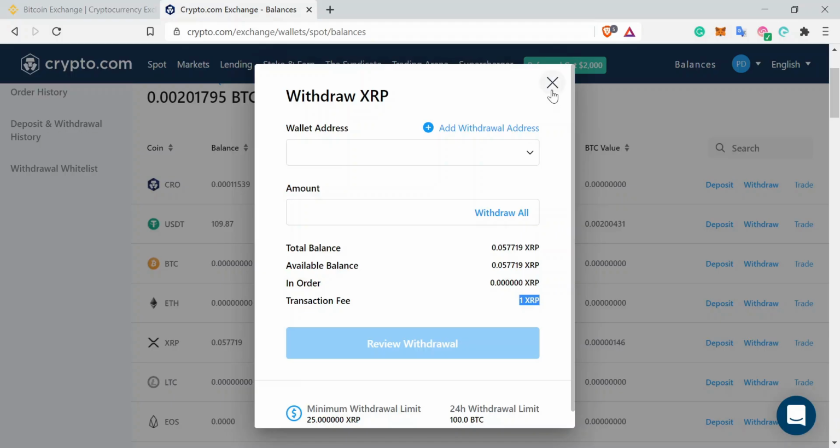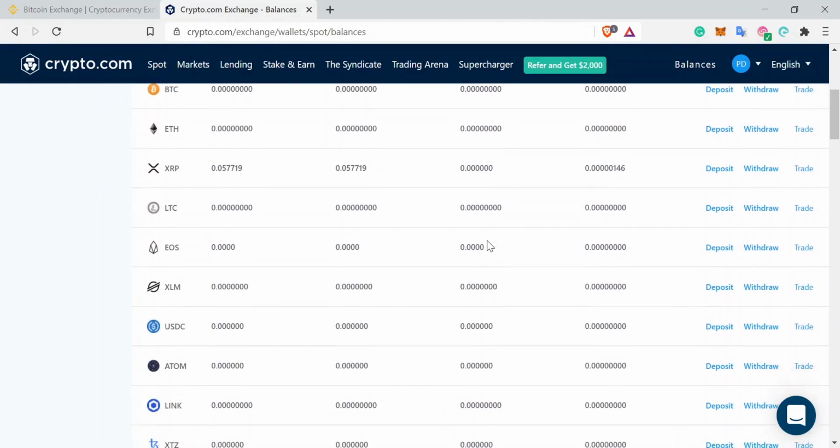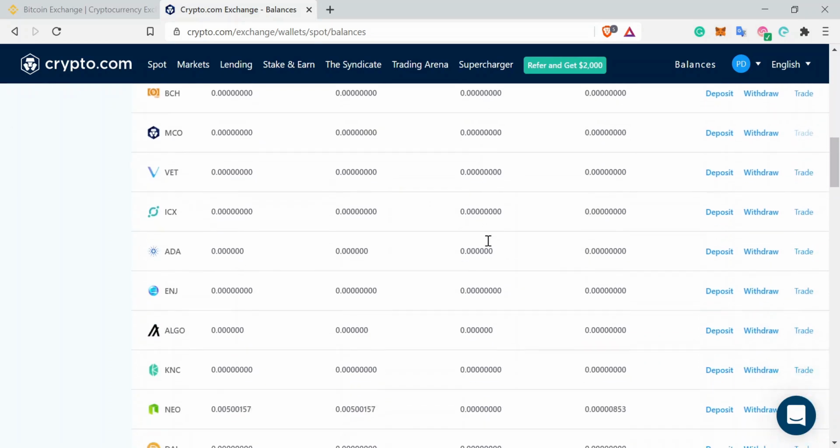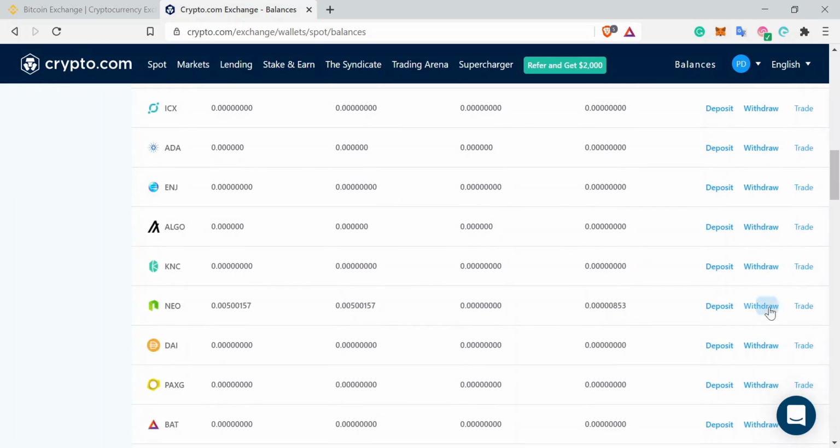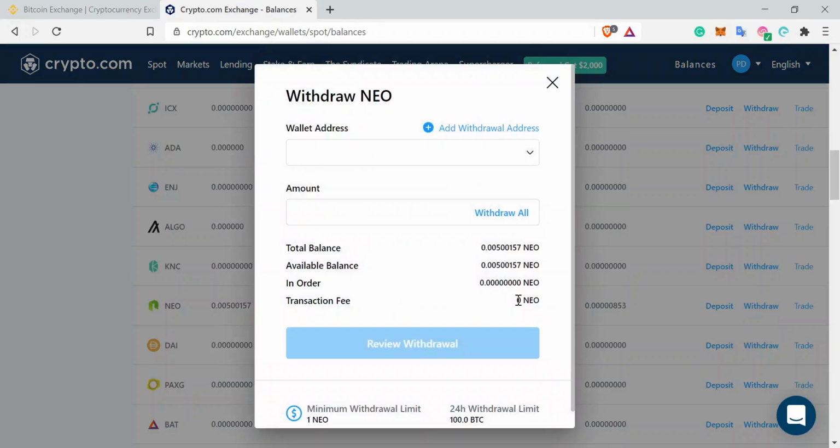But there is an even better option than that, which is NEO. And if we scroll down to NEO, we can actually see a withdrawal fee here of 0. Okay, that's because NEO is actually a corporate cryptocurrency, and only corporations pay gas fees, so it's free for the general user. However, there is a minimum of 1 NEO. Okay, and you can also only withdraw in whole NEO. So depending on what the NEO price is, you can actually utilize that.